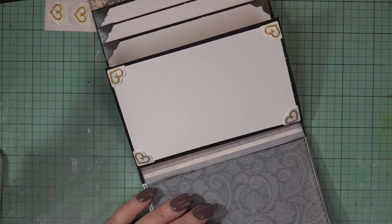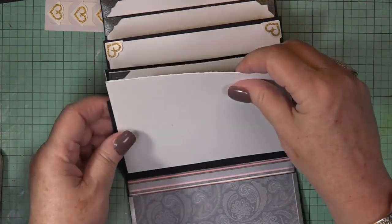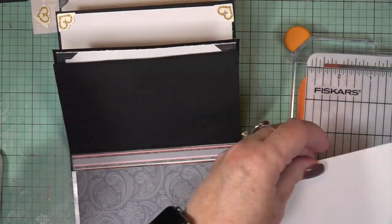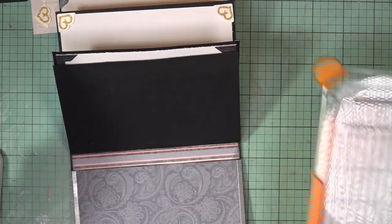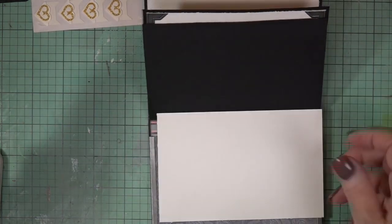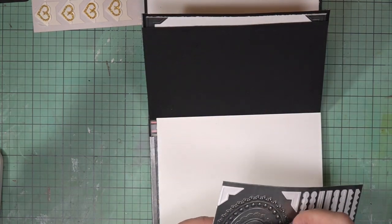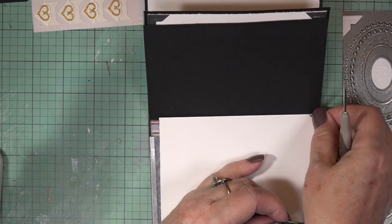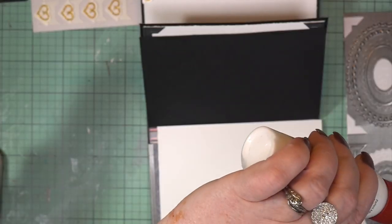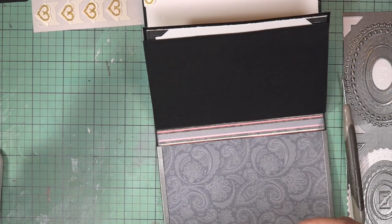So, let's get back to the project. I didn't put any more magnets. Even though I have a lot of glue on there, a lot of pages, I could have magnetized it, but I would have had to magnetize probably all 9 of them. And I thought, there's no way I'm doing that because, isn't that pretty? Look at that. Inside there, I ran out of corners, but inside it had these teensy ones inside the oval. And that's the beauty. I went from fat to skinny. So that was great. Just great.